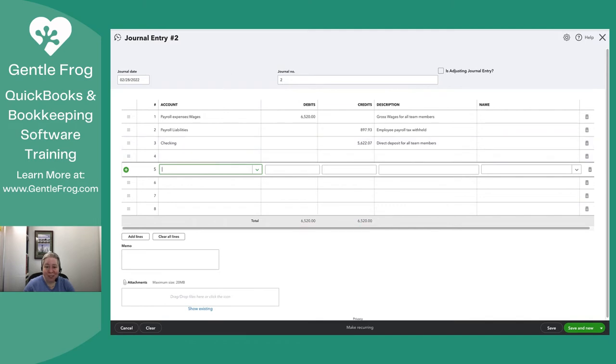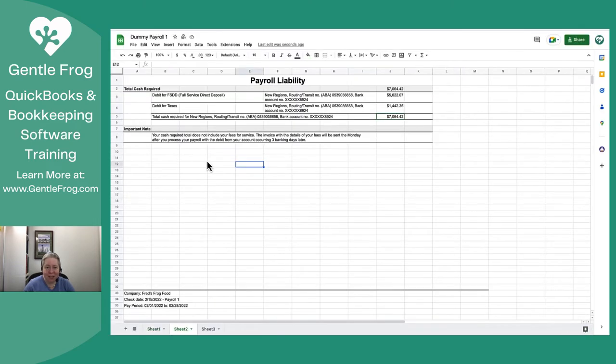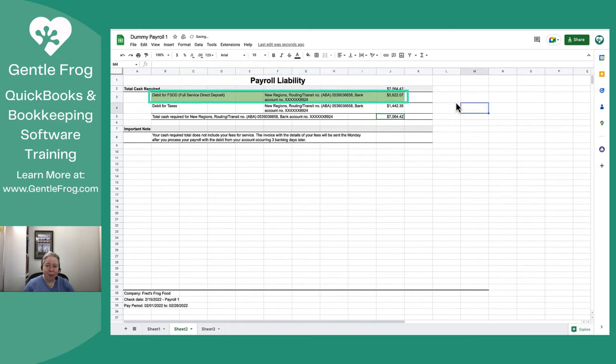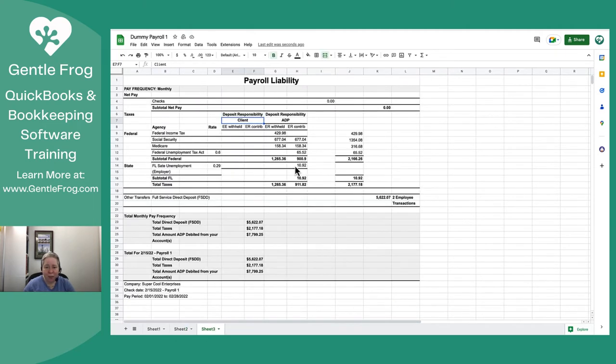What we've entered so far, if we go to the second tab, is this. We entered a bunch of extra information so that we could say, okay, here's how it came to be. There was some gross wages and then there were some taxes withheld, but ultimately these people got direct deposit. The next thing we need to do is enter a record for the taxes. So the taxes are going to be a blend of employer money and employee money. If we go to the third tab, we can see that in action.